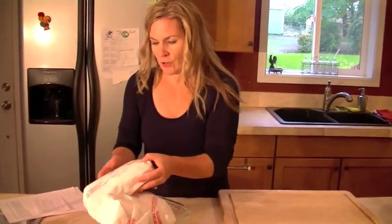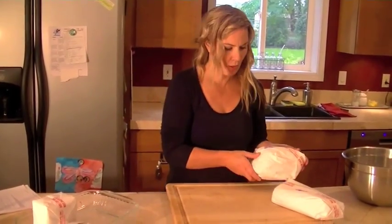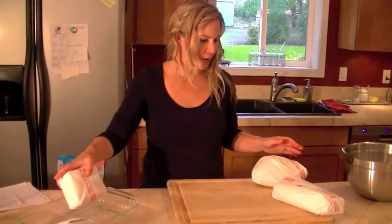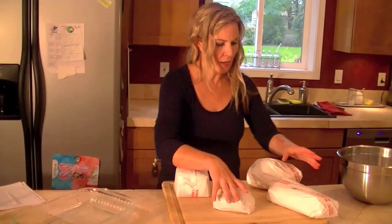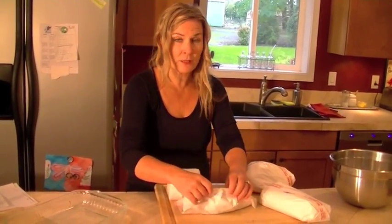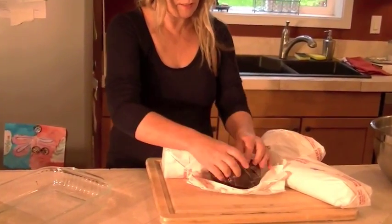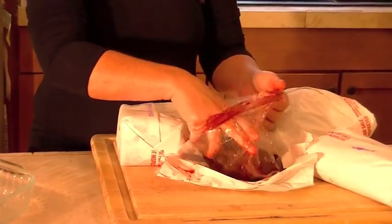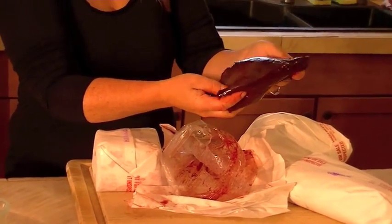First of all, I want to show you the organ meats. This is how you get them, right? When you order a half a cow or a quarter cow, you won't get all of these with a quarter cow, but if you order a half a cow, this is how they come to your house when you bring it home. Right here, the liver. You'll get a whole bunch of packages of liver because the liver in a cow is really big and they cut it up into small pieces. And then this is the liver. I'm just working really hard not to be squeamish here. I'm going to be a big girl and just reach in here and grab this really mushy liver.